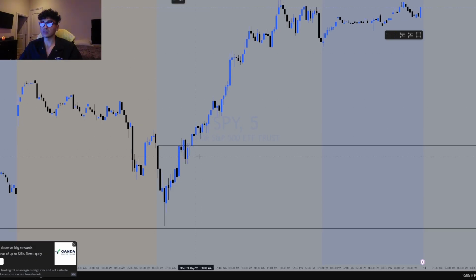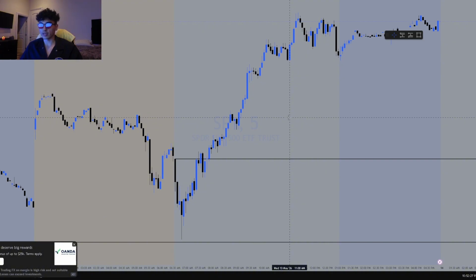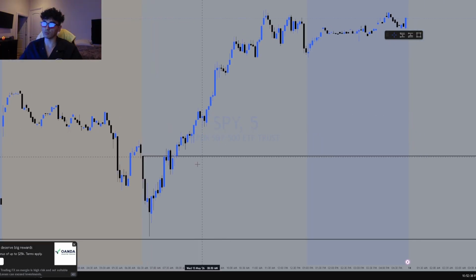We did see price starting to hold a little bit, starting to reject just a tiny bit, but that buying pressure was way too strong and ultimately just pushed price higher. So like I said in the beginning of the video, our key levels can really only present us with two things: A, a reversal, or B, a strong breakthrough. And that's exactly what we got here.